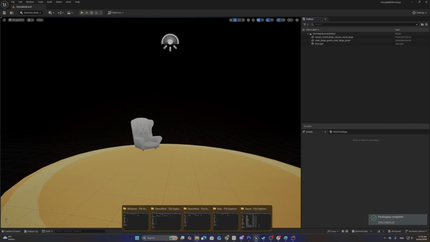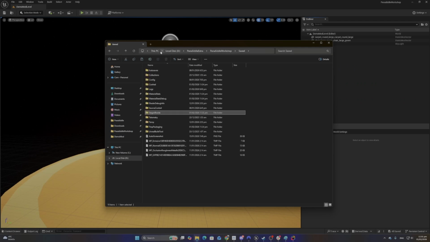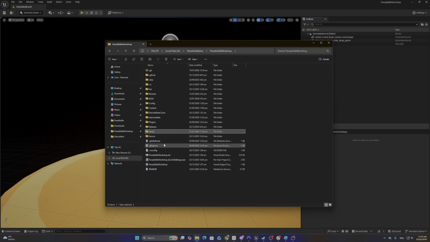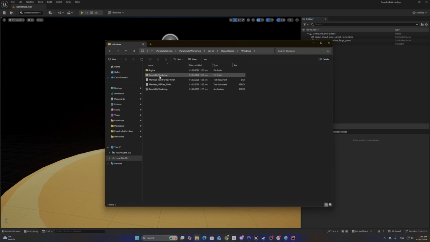Okay, so remember this directory. Let's just go over it once again. It is the directory of your project, Saved, stage builds, Windows, Paradiddle workshop, content, pucks, and the puck name you just created.